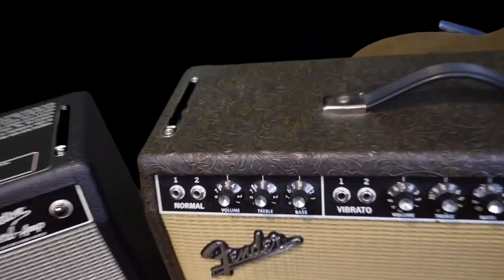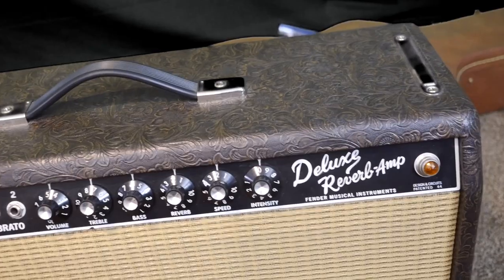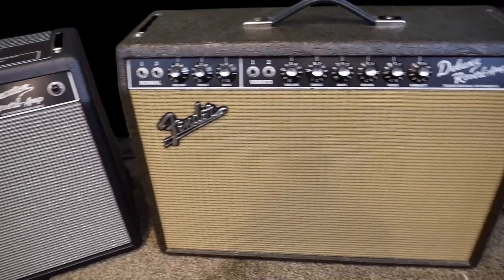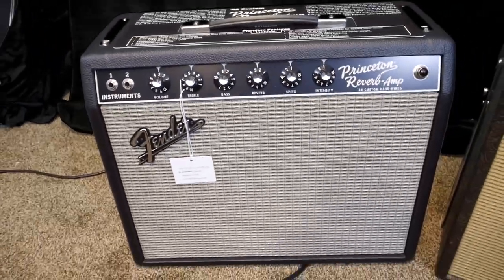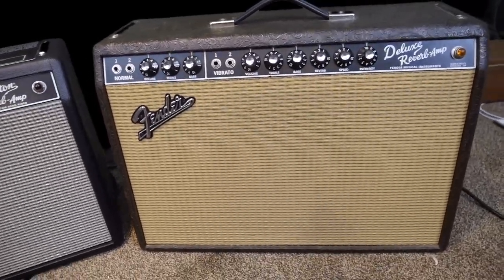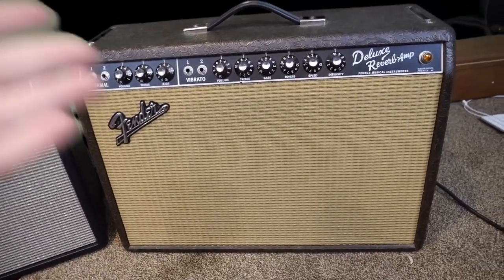So I think I'm actually going to stick with my Deluxe Reverb for now and just hope and pray that Fender finally gets a hand-wired, point-to-point soldered Deluxe Reverb in stock one of these days, because I really think that is what I'm after. Maybe it's the 10-inch speaker of the Princeton versus the 12-inch on the Deluxe. I'm not sure. I'm not much of an amp guy. I usually just buy blind, but unfortunately, I just don't think I'm ready to commit to this Princeton Reverb.